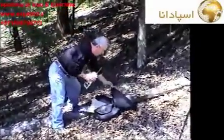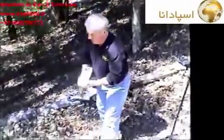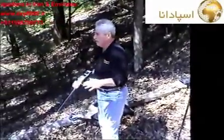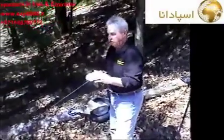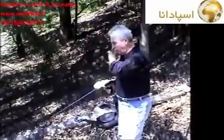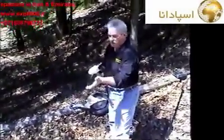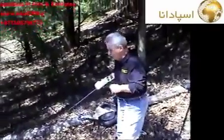Now, what's going to be tough here in this situation is getting some kind of triangulation. But I do see a spot over there, so I'm going to hit here, and then I'm going to go over there and take my second triangulation, and then I'm going to follow one of my leads on in, one of my hits on in. I get her out about 18 inches. I have it set up like I showed you earlier. And I bring it up.